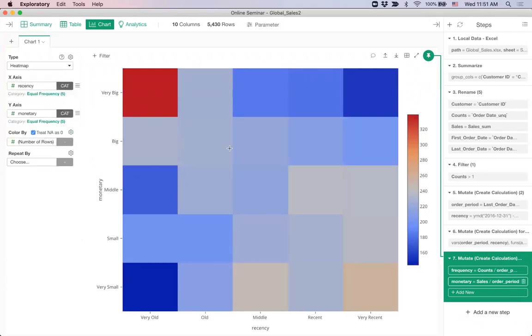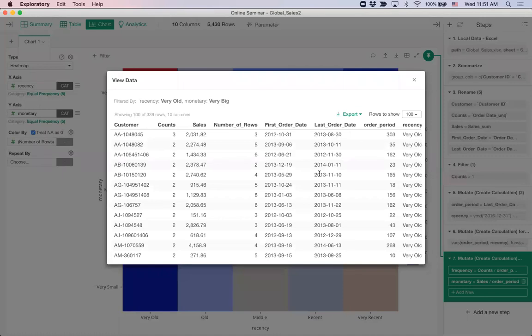Obviously in this particular pattern of data, the customers used to, it's a video, that means they didn't come back to our store for a long time, but they used to spend a lot of money. So this is where many customers are. I can click on it, show the pop-up and show the detail. And then these are the customers that I should give this list to the sales group or marketing group and then do some kind of promotion or campaign and so on.